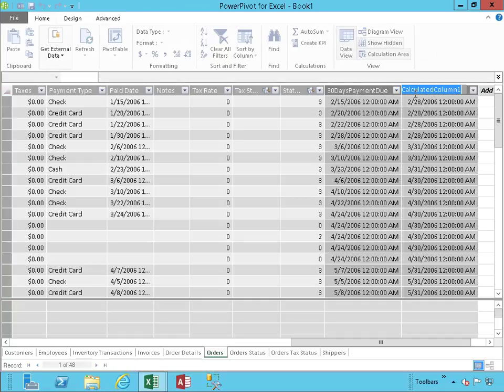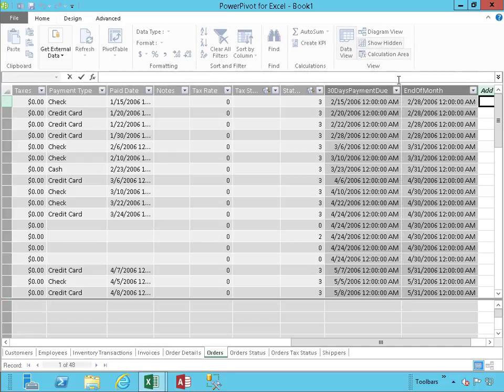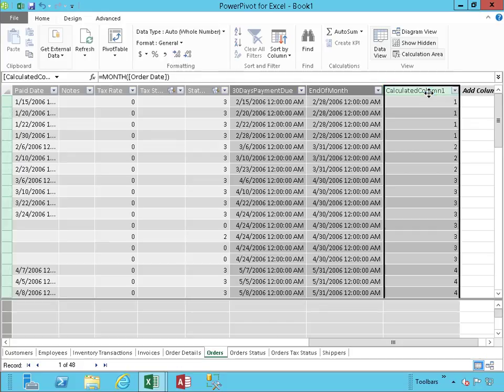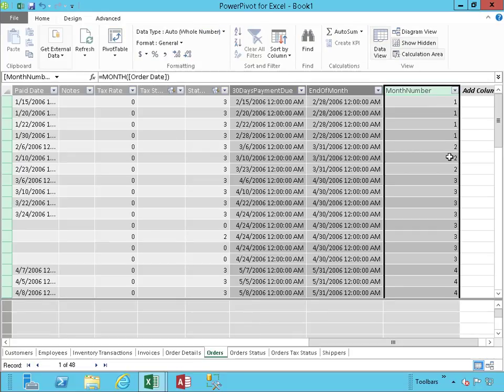We're going to name it end of month. We're also going to create another one, month number. This one is going to use the MONTH function on the order date. This is just going to give us the current month of our order date.